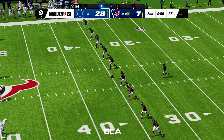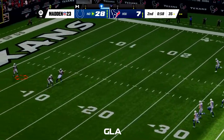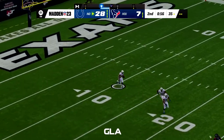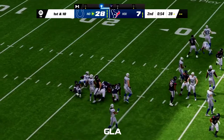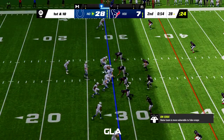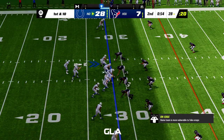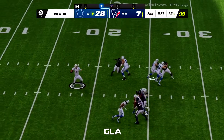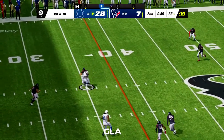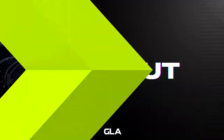So after the touchdown, here's Fairbairn now to kick it away. This will be fielded inside the 5. And he's up across the 25 and down at the 28. The Colts come to the line ready to start their next drive. And just inside of a minute left, Charles, they got a pretty long field ahead of them. I'm curious to see how they play this, but you would think definitely enough time to at least try to get 3 out of this.